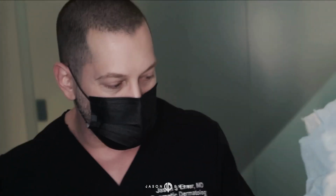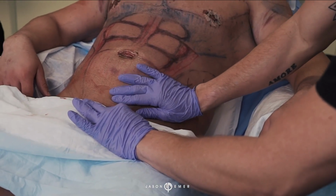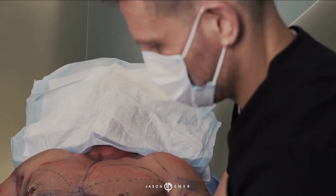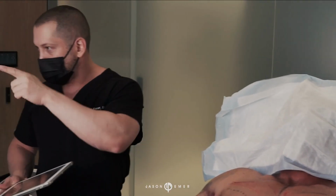He has some hiccups here. This is usually from pain medications or anesthesia that will go away in the next day or two, but that's it. Everything's healing really well, no complications that I see, and I'm super excited to see the end result. We'll show you maybe in 3 to 7 days from now how he looks.